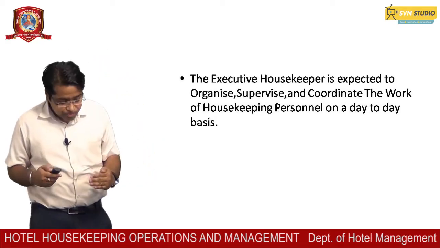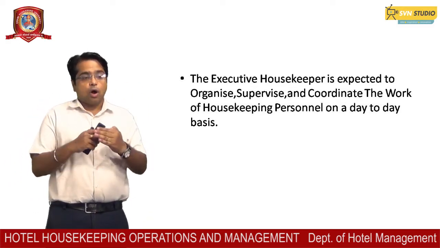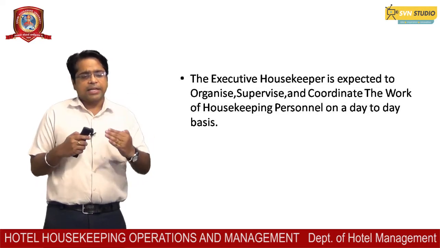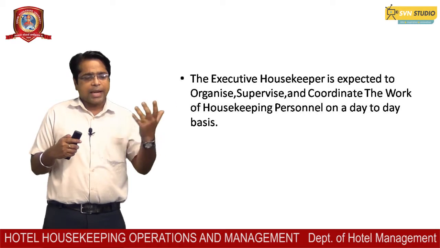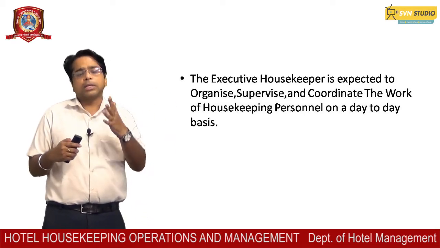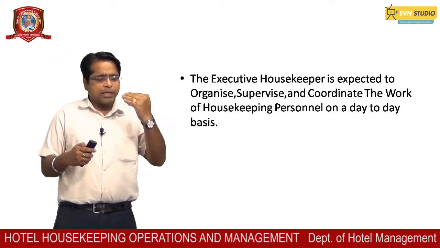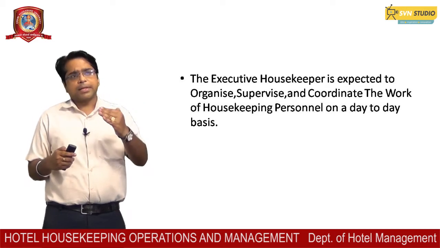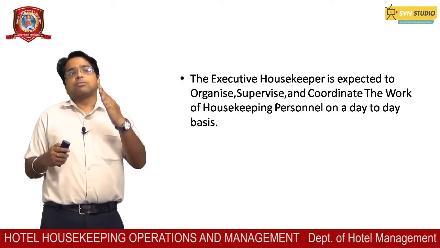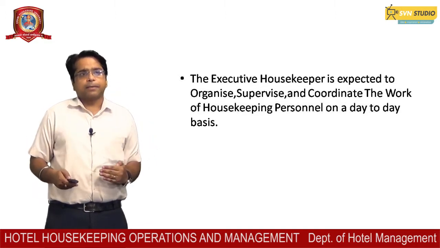For example, he is the boss of the department, the head of the department, so he has to organize. He is responsible for the supervision of the entire department, he has to manage the entire function, he has to manage all the employees of that particular department, he is responsible for the entire inventory of the department, and he is responsible for the entire property, the entire hotel, from indoor to outdoor, from the public area to private area. He is the only person who is responsible for the maintenance of the hotel, right.